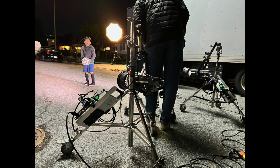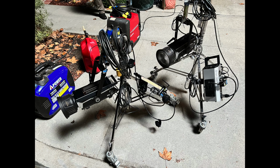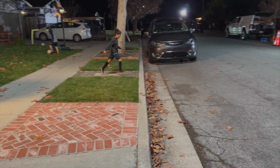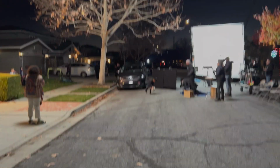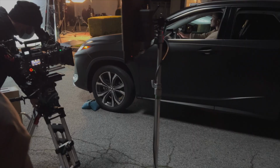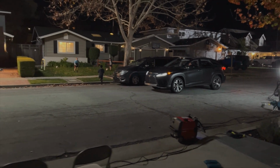And then when we had the close-up on the young boy who comes out into the street, instead of using the car, we used two Prolycht Orion 300 FSs to be the headlights of the car. So we just matched those to the car headlamps, and that worked well. So, in the final cut, everything's pretty quick, but of course we had to do it safely, so the kid and the car are never in movement together. It's either one or the other. 3, 2, 1, action. And then it's all done in cuts.